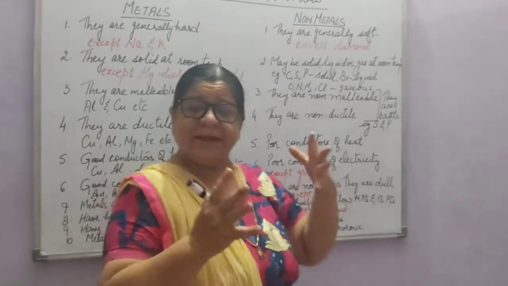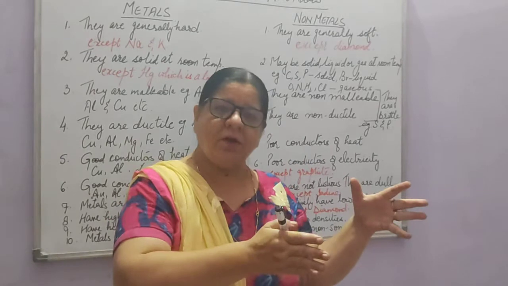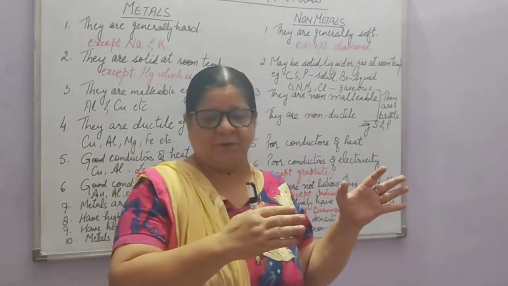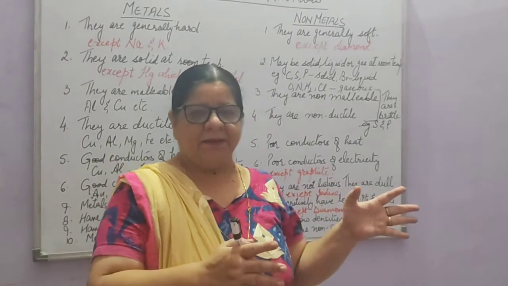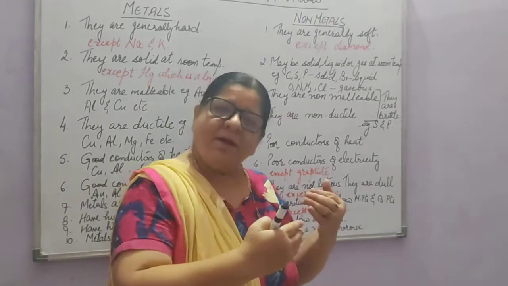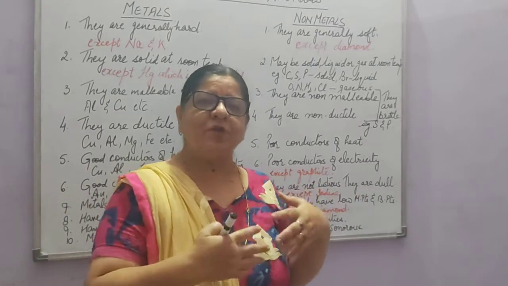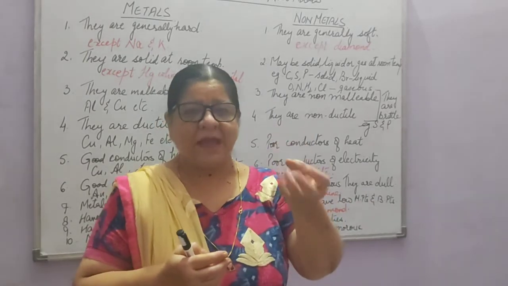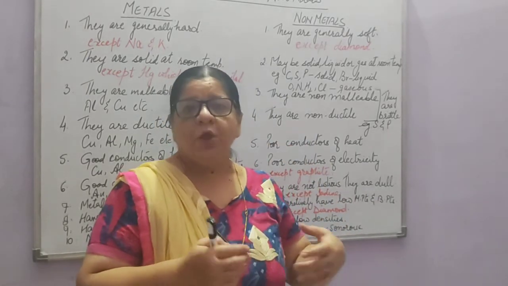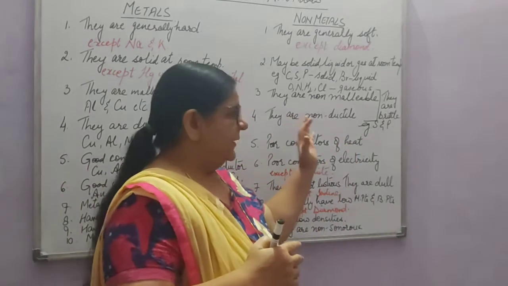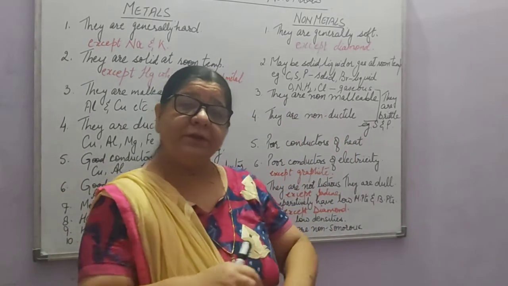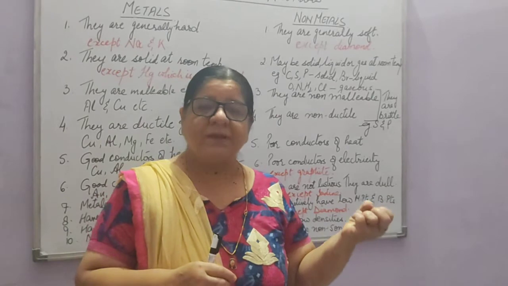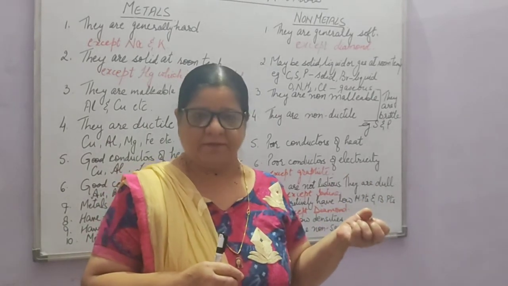So these physical properties you have been doing in your previous classes also. You have learnt about that. So we will have a quick revision of what you have already learnt. You have learnt about metals, non-metals in class 9, class 8, class 7. So today we will just learn this, and we will also learn about some of the exceptional cases.